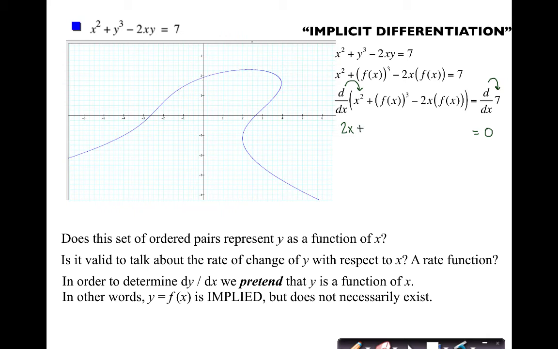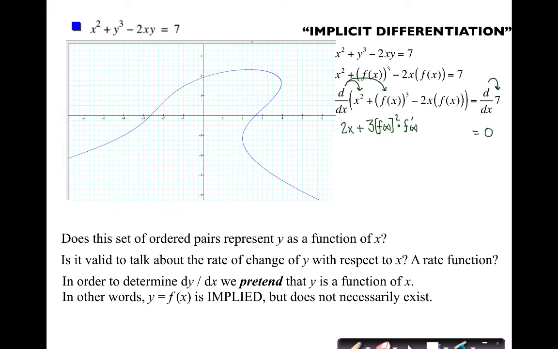Next, what's the derivative of, well, it's not just f of x, or it's not just y. It's f of x to the third power. Well, if it was a whole formula written out like 5x squared plus 9x plus 2, cubed, you know we'd use chain rule. Same thing here. What's the derivative of something cubed? It's 3 times that something to the second power, and then chain rule times the derivative of what's inside. Well, I can write that as f prime of x or dy dx.